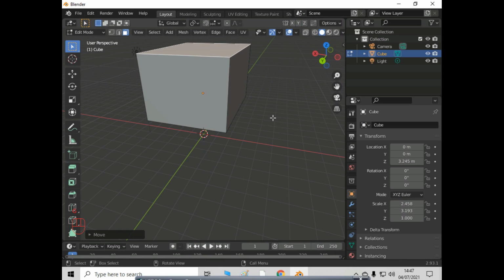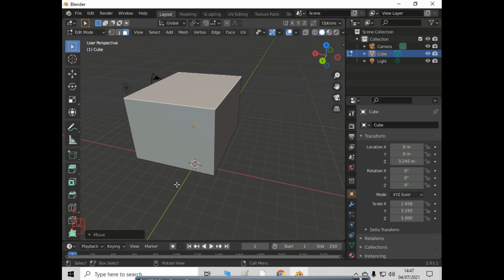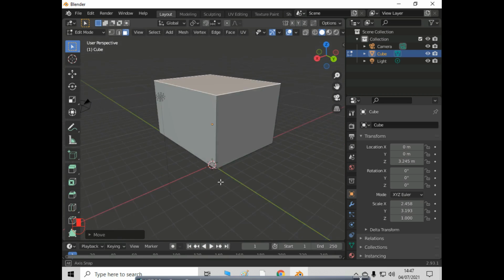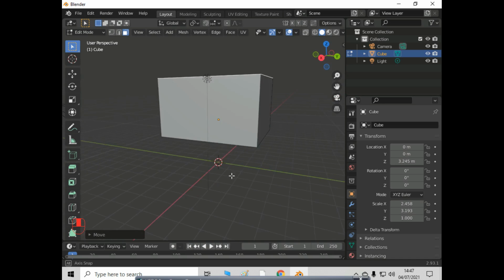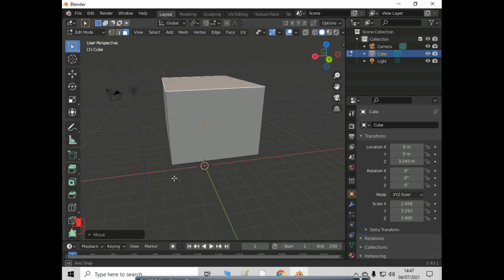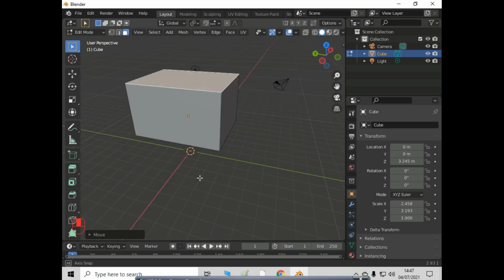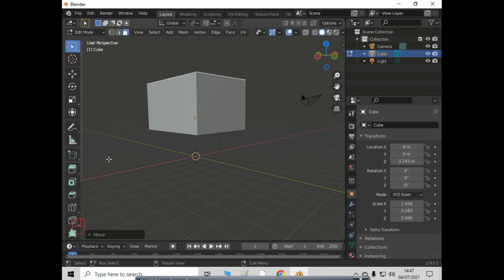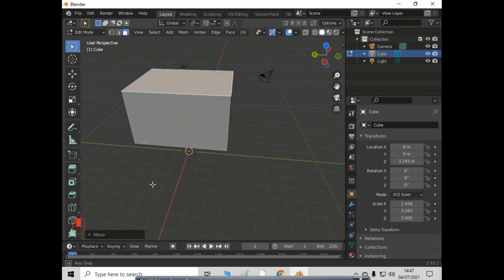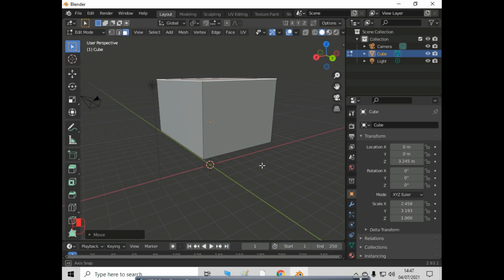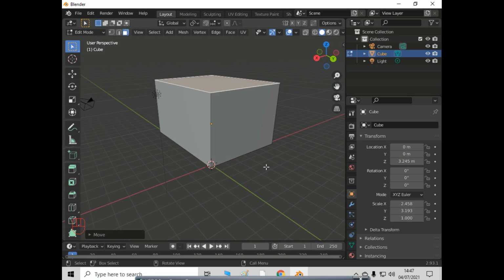So this is just the basics, and follow my basics tutorial and you shall be good in using this software. This software can be used for architectural visualization, it can be used for 3D modeling, it can be used for animations, it can be used for VFX, for those who create movies. So it's a software that I'm proud to teach, because I know it will be useful in future.